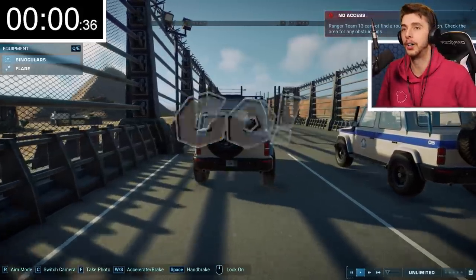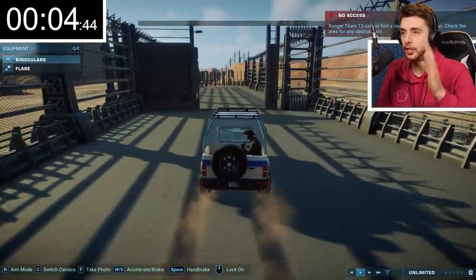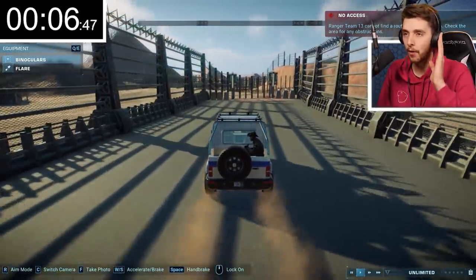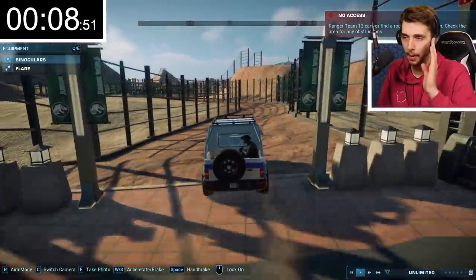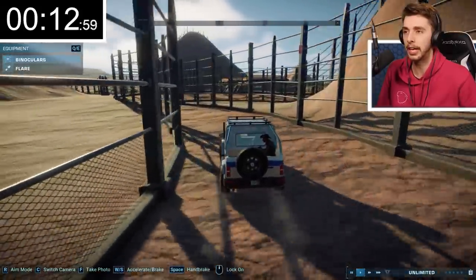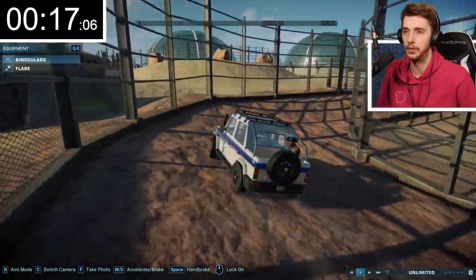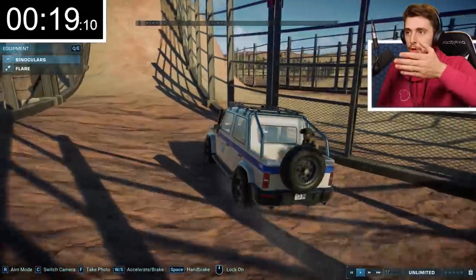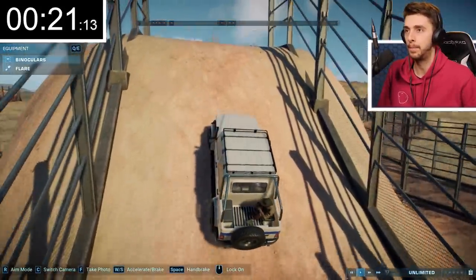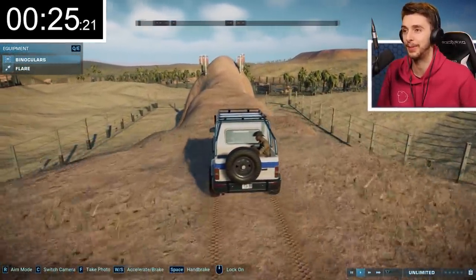3, 2, 1, go. Okay. Yeah, Ranger Team 13. Yeah, they're screwed. So I need a really big go, like a long run up. That's what I need. Okay, we're not stopping. We're not clicking handbrake for anything. I mean, if we bash up fences, we're gonna bash up fences. And something tells me I need to really build up some speed when we come to that bit.